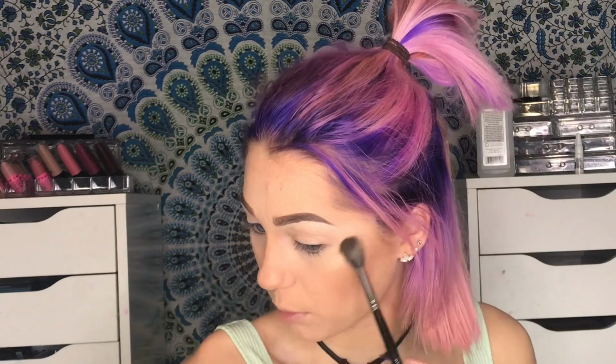Okay, this one I actually like more. This one's kind of softer and the other one's a lot brighter. Okay, they're both really pretty. I definitely like the Opal Glow one more. The other one would be really, really pretty in the summer.